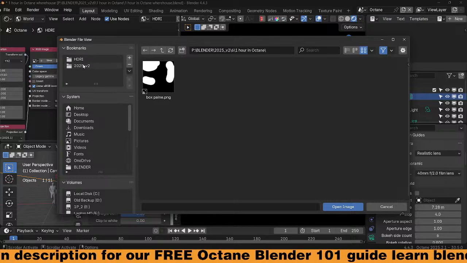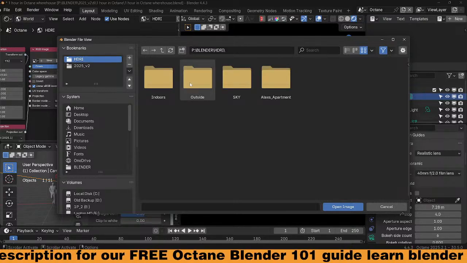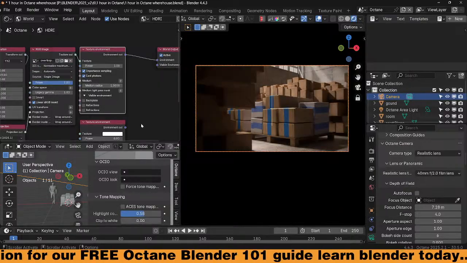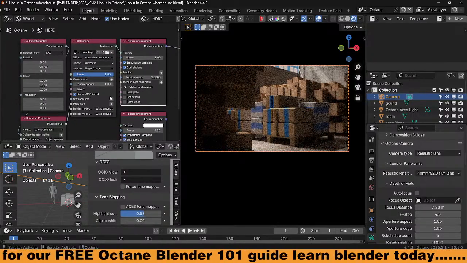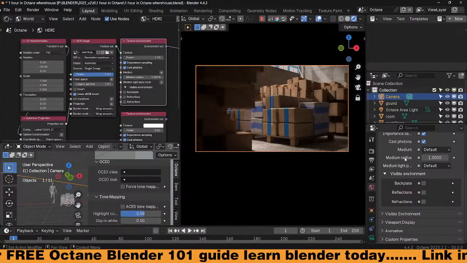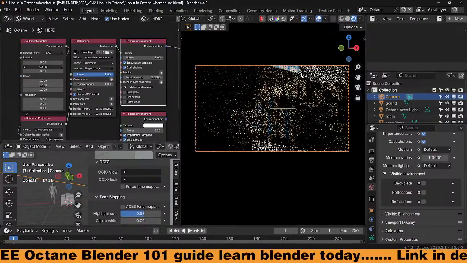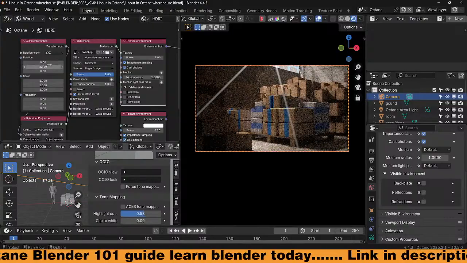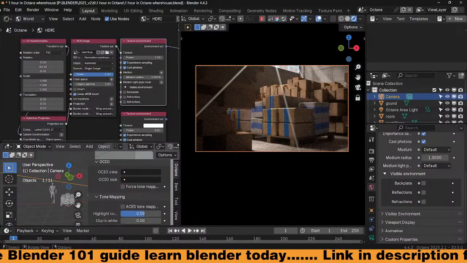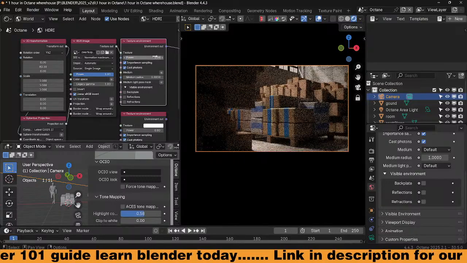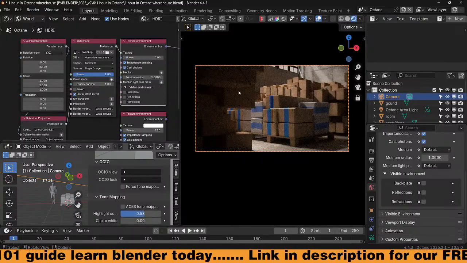Let's go. Now it's really messing up the mask that we made with the lights out there. Let's kill the environment. Yeah, that's messing up my mask.